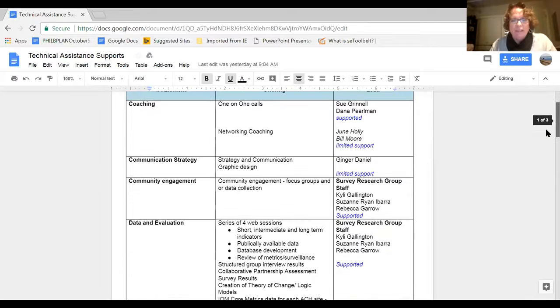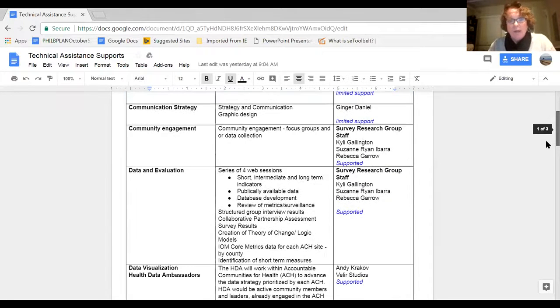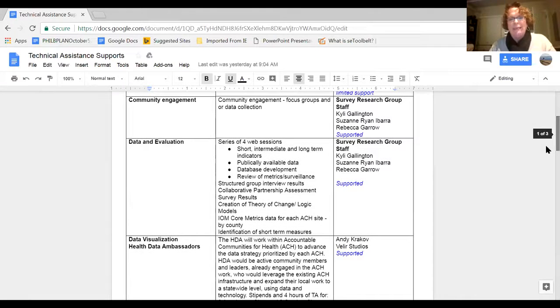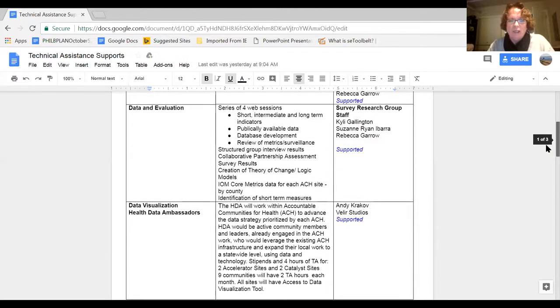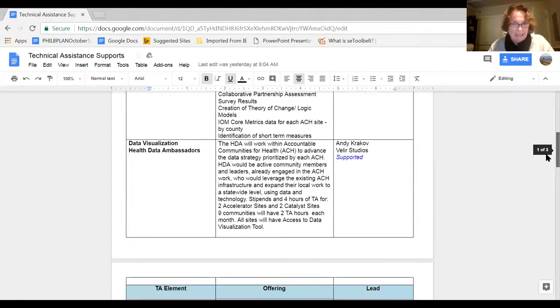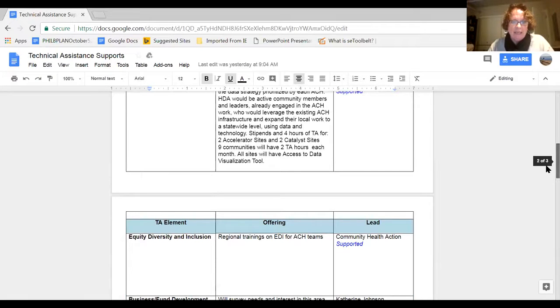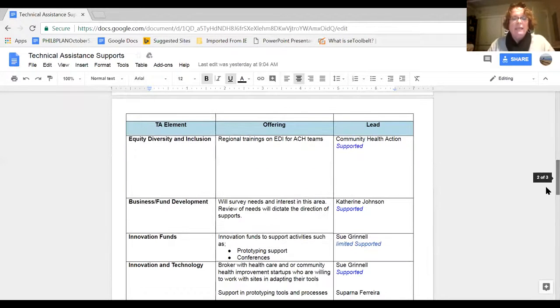This lists a variety of other resources that are available, either at limited support or supported. I've spoken about the data and evaluation. You've just heard from Andy around the health data. We're going to be attending the equity, diversity and inclusion training. Catherine just spoke of business development.